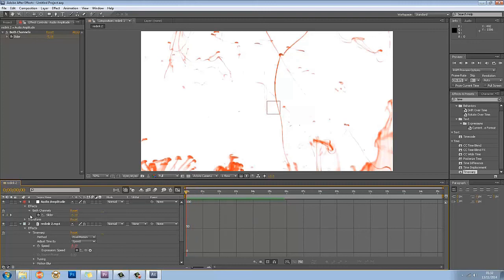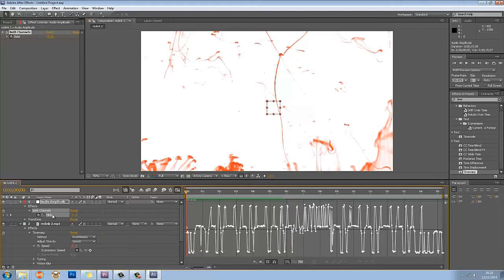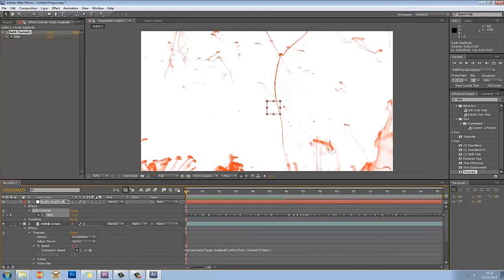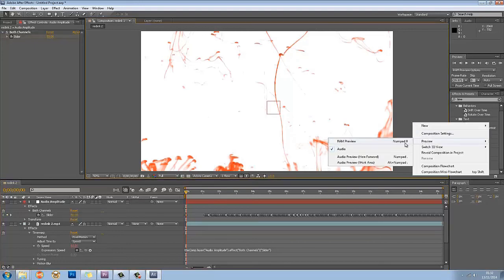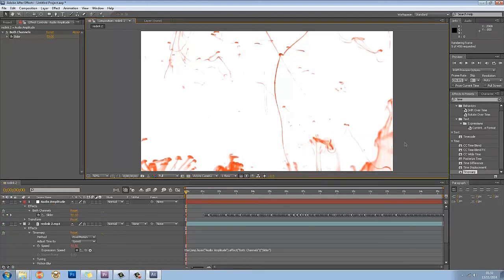To solve that problem, what I did was I came up to the slider here. I turned off the graph mode, and I just cut a second's worth of the audio clips out of the beginning of it. And I created a new keyframe by adding this add keyframe button here, and increase this value to 50 to start with. It might change later on, okay? And then I go to preview, RAM preview, and now it plays in at 50% speed.